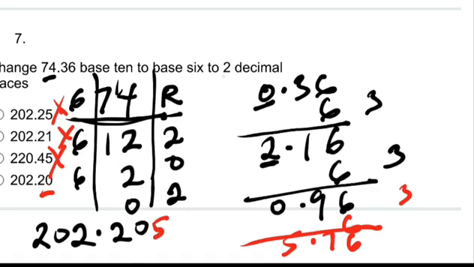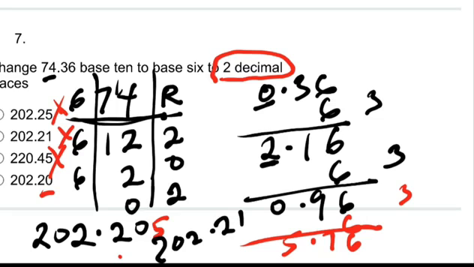Because we are asked to stop at 2 decimal places, if you are not patient, I intentionally did that so that you'll be able to learn. When you have to change something to 2 decimal places, you must do your work to 3 decimal places before you convert. Now this is 3 decimal places. So this 5 is rounded up, so we add 1 to 0. This will then be 202.21, which is this one, not this. Is that clear? So in that case, this is correct. So that is that on that. Move to the next one.